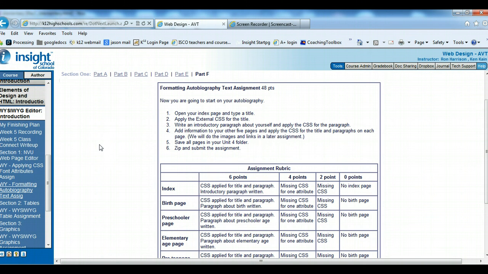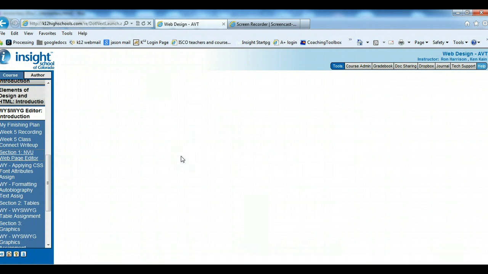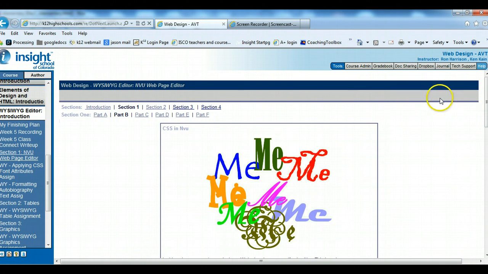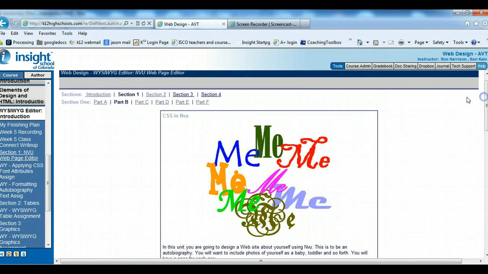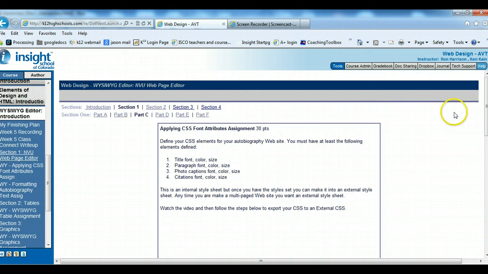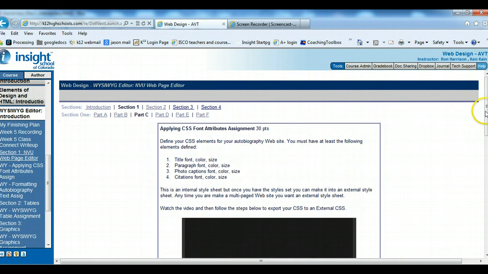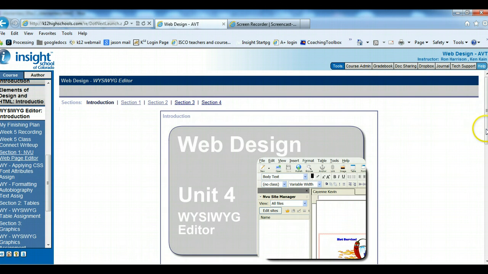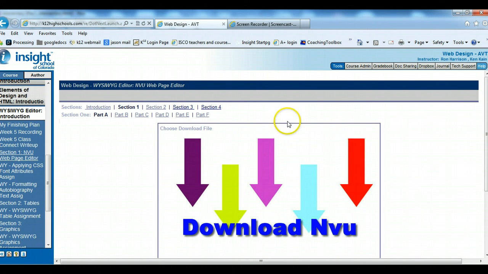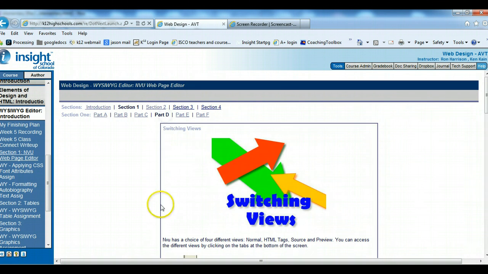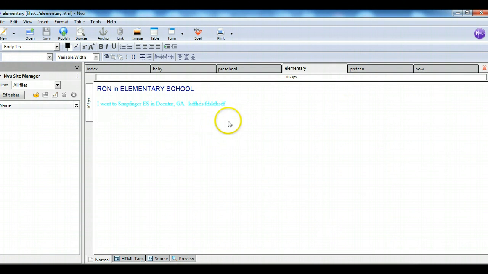Now the thing to keep in mind before we go any further on this, I'm going to go back a little bit to show what this ultimately will look like if they have a picture of it. Can't remember where they show the autobiography page. I don't think they have a picture of it. I want to give you an idea of what you're shooting for. What it amounts to is you'll have the text information, just like we had here. Then you'll have a box with pictures in it, and then you'll have a little bit of text below. So that's essentially how this will all work.